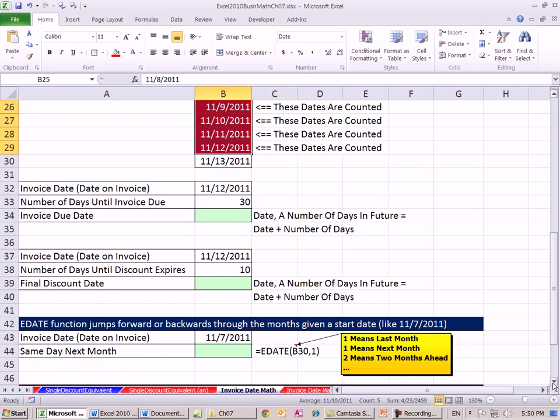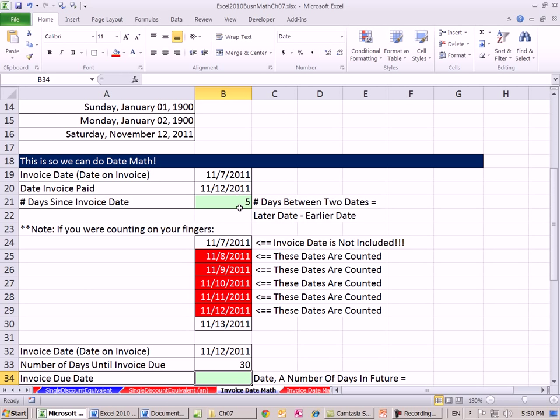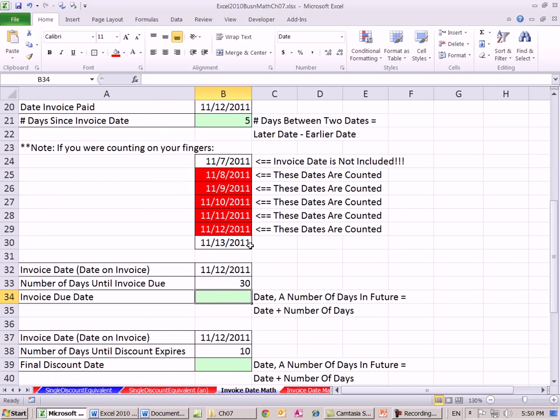All right, here's a couple other examples. Invoice date. Oh, so when we get the invoice, there's a date at the top. And there it is. Number of days until invoice is due. So that'll be called net 30. That means you have to pay within 30 days. Well, up here, we subtracted these two dates to figure out number of days between. But guess what?